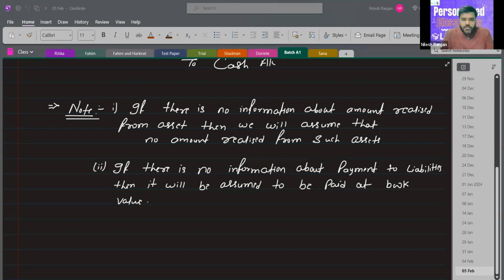The next is 10,000 as compensation to an injured employee. The firm will have to pay 10,000, which was a contingent liability not accepted by the firm. So this liability is not accepted by the firm. So this is not our liability, so we'll not record. So no entry, because the firm will not pay this amount. The fourth one is 5,000 for damage claim, and this is settled by 70% payment. So it will be 3,500. So realization account debit to cash 3,500.